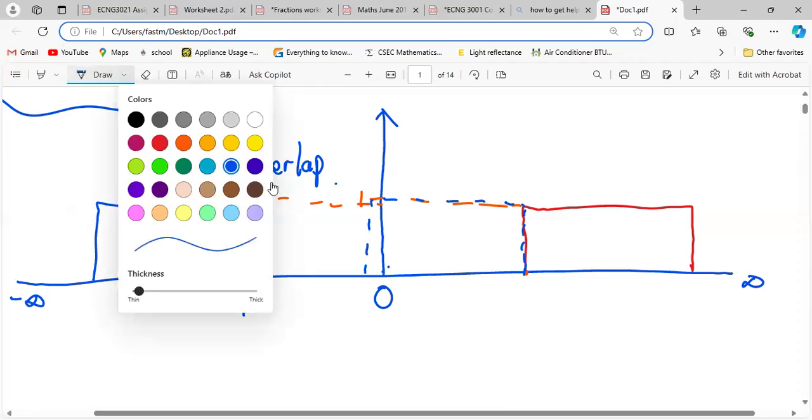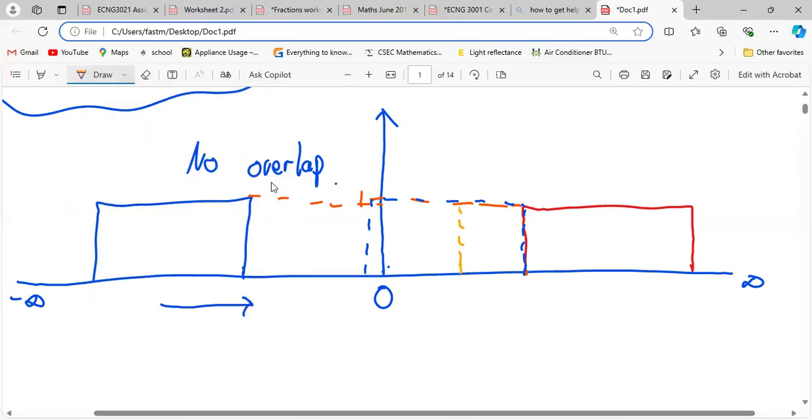So what's happening next is I have this yellow here. At this point, you have overlapping going on. Then as you continue to move the shape, you'll get different points. Depending on the area of the shape, if this shape was the same size as this shape here, there will come a time when they are completely over each other. And then afterwards, it will start to move away, so the area of overlap will decrease over a period of time.